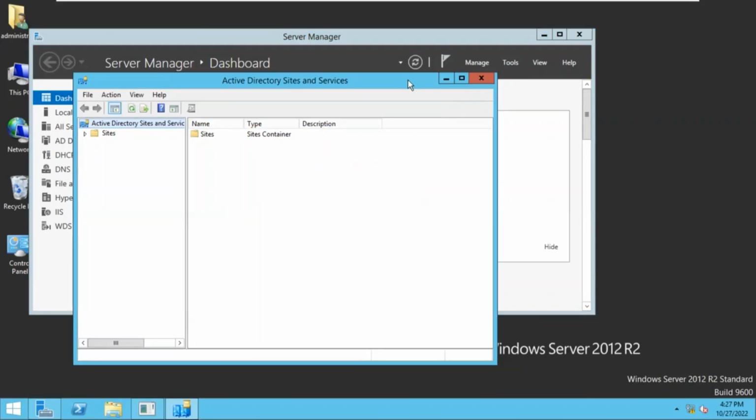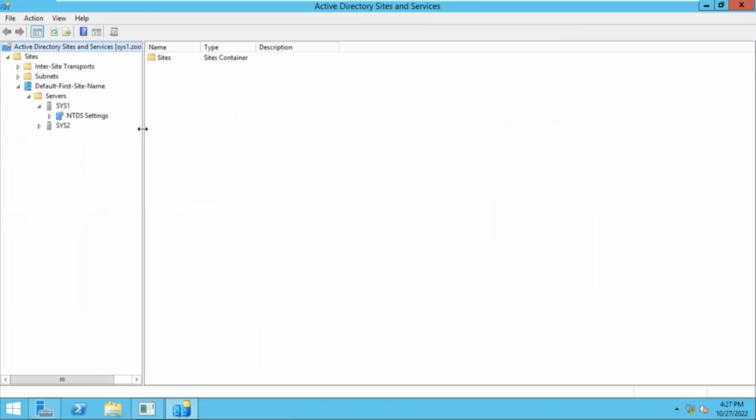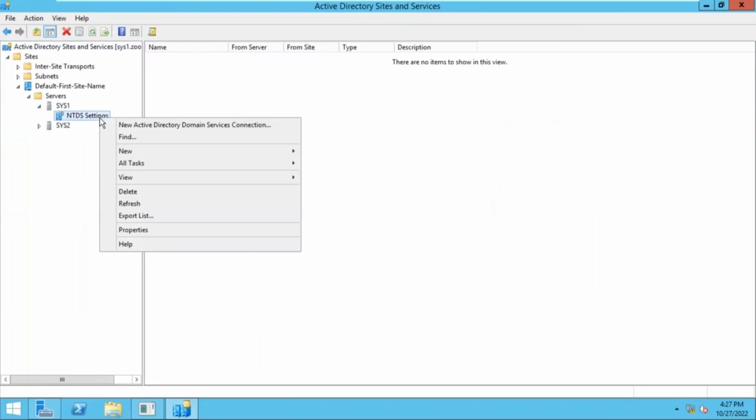Now this console has opened. First expand the site, then default site, then server, then our machine name. This is configured on system 1. So you can find NTDS setting. Select this NTDS setting, right click.